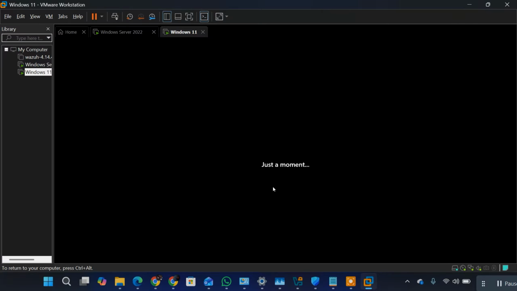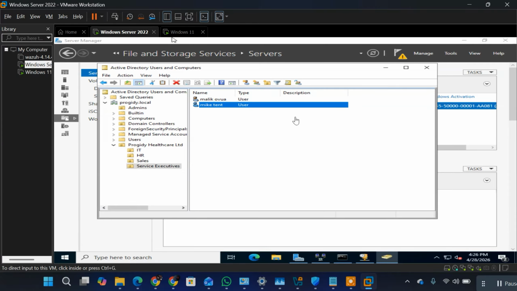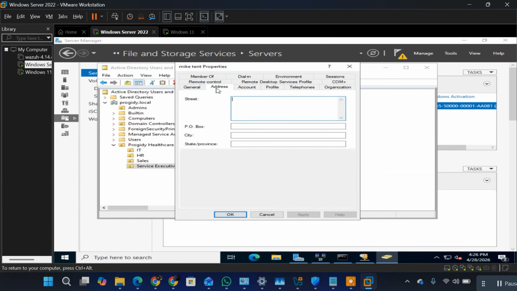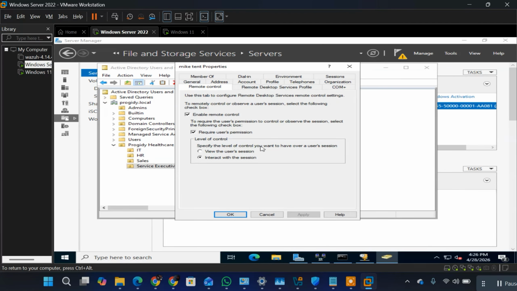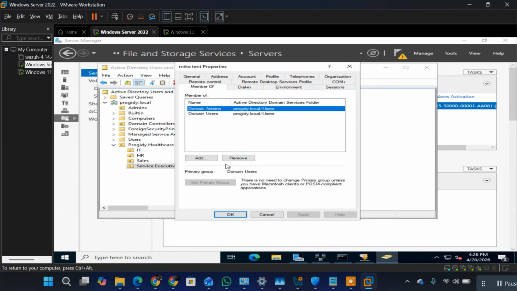I think we've demonstrated so many things that we needed to do here. The next thing that remains is that you can populate this information, like the address. You put in the address here, where it's working from, the branch office and all that. Do you understand? Then, does it have remote control? You select it here. Member of which department? You will see all of them here. And then dialing, is there an environment that it is working from?